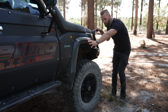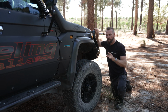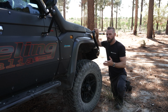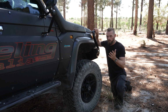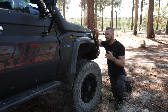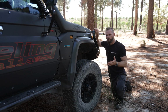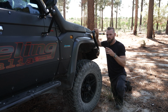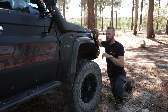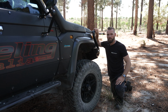There are no scrub rails or brush bars on the 79. Why is that? Good question. Number one, saving weight. Number two, I felt like I didn't really need them, and I wanted to change the look of the vehicle as well. I had scrub rails on before, and as you know, if you have watched a lot of the travel I did before, they did get heavily used. But I feel that they only got heavily used because they're protruding more out of the vehicle, so they're sitting further out. On the Hilux build, I didn't put any brush rails on it, and I never really had an incident where I needed them. Although I didn't put the Hilux through everything that I would have put this vehicle through. But I feel that I don't need them, and I've saved a lot of weight by not putting them on. And I think it looks better without them too.